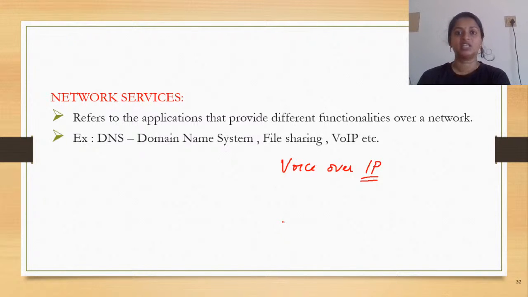Now it is taking the help of the internet. So we need to talk about the protocol being used on the internet, which is the internet protocol, and the voice, that is the analog signal, is going to get transmitted over the internet protocol and then reach each one of you. So network services refer to the applications that provide the different functionalities. For the different functionalities in a network to function, what is to be provided? The different applications. A few examples are listed here: DNS, the domain name system; file sharing, an application that gives you access to files stored on the server machine or some other device; and VoIP or voice over IP, as we have just told.